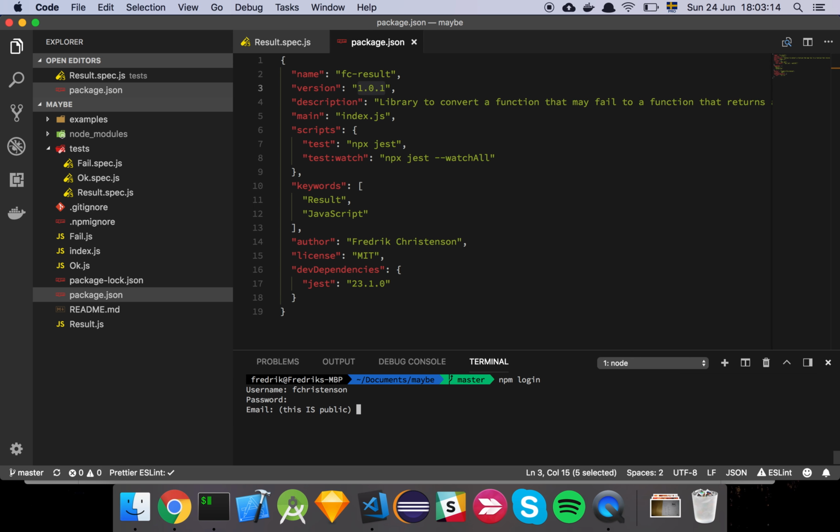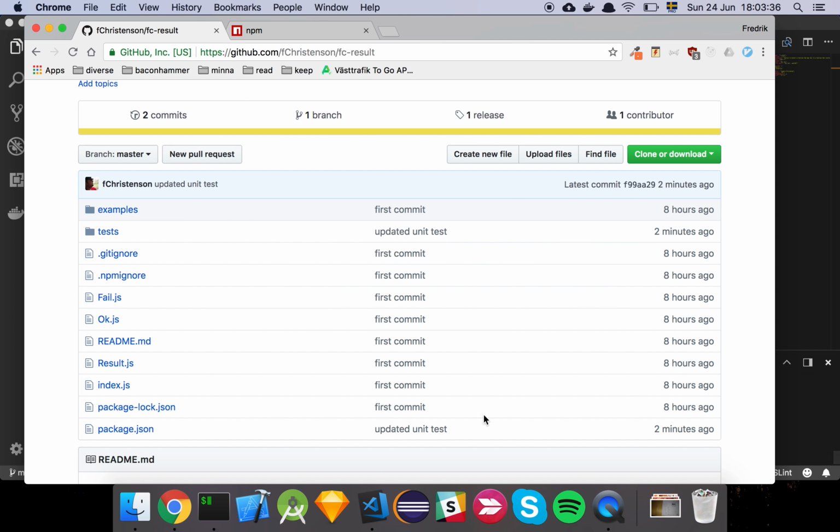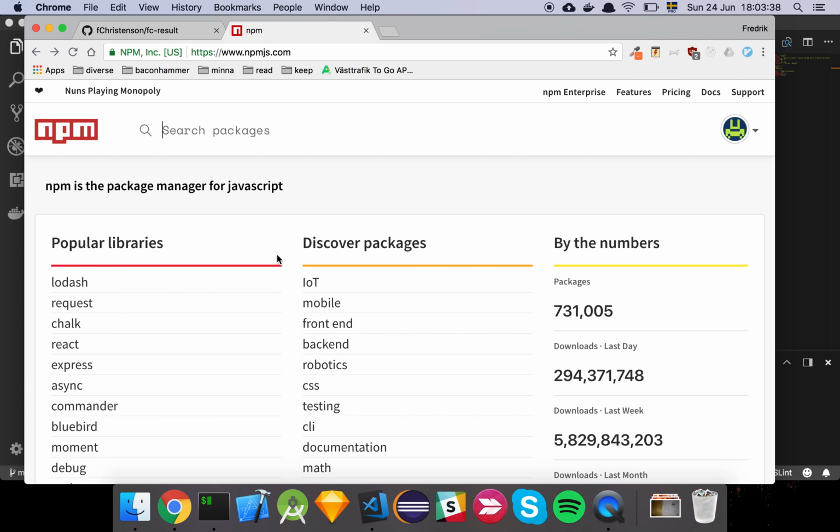Let's do that. And then finally we are going to do npm publish. And hopefully everything works. And ta-da, there we are. So now we have officially published to npm.